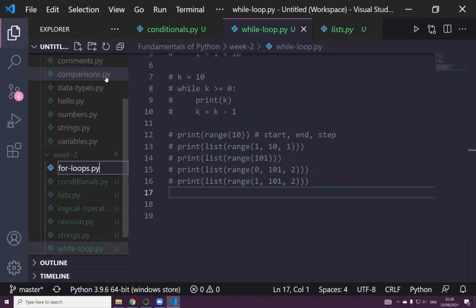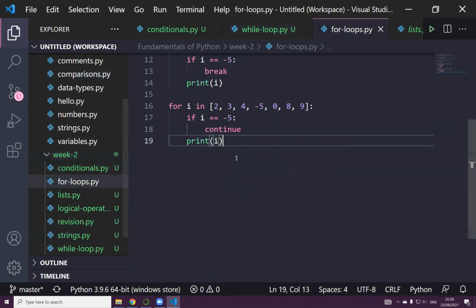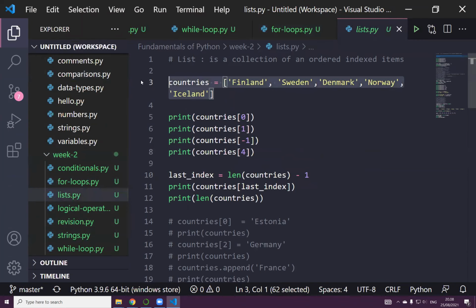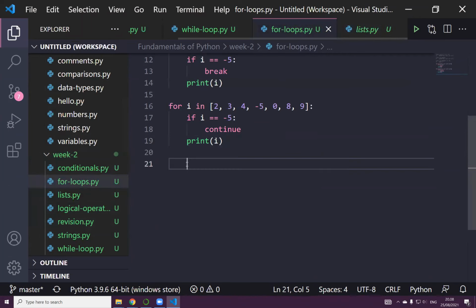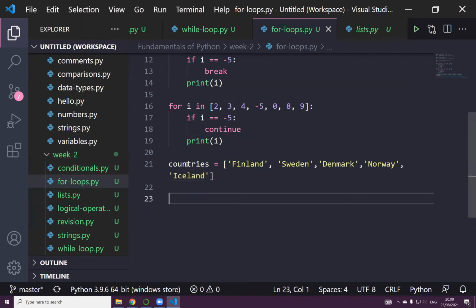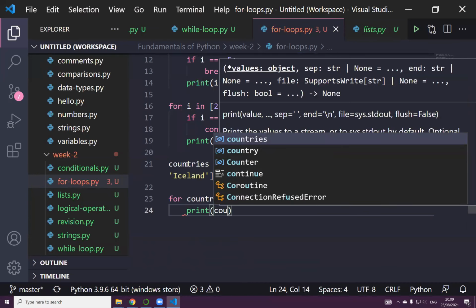And I can bring the list of the countries, copy it over here. Now, for country in countries, print country.